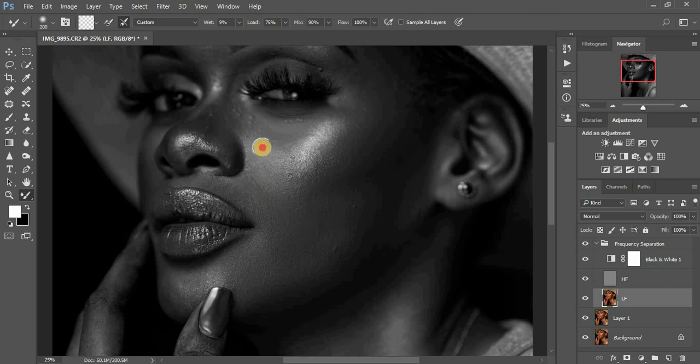And remember, you guys, I tried out all the methods of skin retouching, the frequency separation method, and I found out this was really nice, and it retains so much texture on the skin. So if you want to get perfect results close to, say, the dodge and burn method, I really recommend this method of retouching the skin. And it is really easy if you do practice.